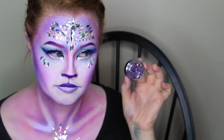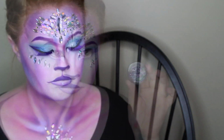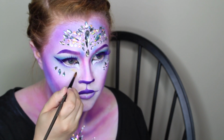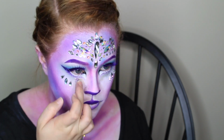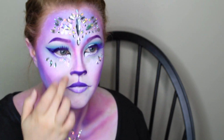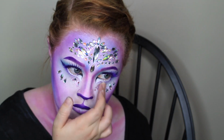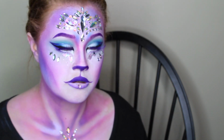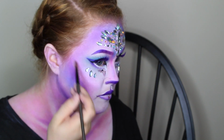Next, I got this loose glitter and I used the Too Faced glitter glue and I applied that with a small brush, and I applied that just to the areas that I wanted to, like under the eyes and on top of my cheekbones. I did my bottom lip and I also applied it to my chest and neck. You can really go as crazy as you want with the glitter, do whatever you want, it's fun.